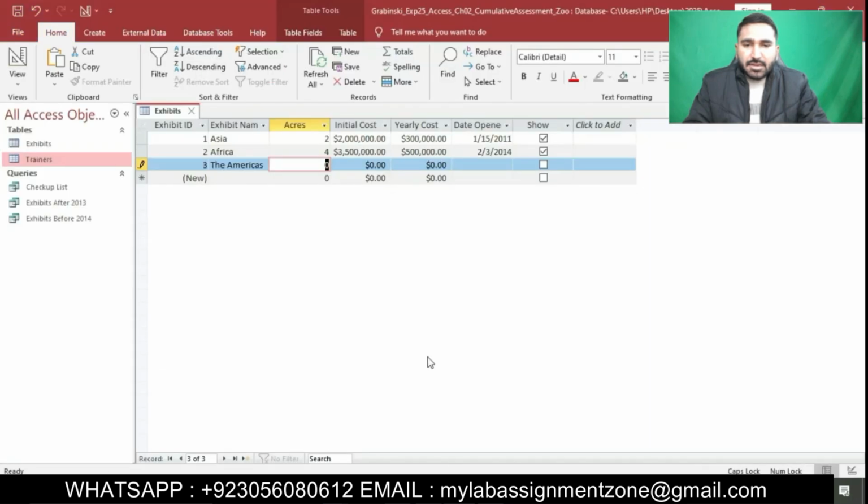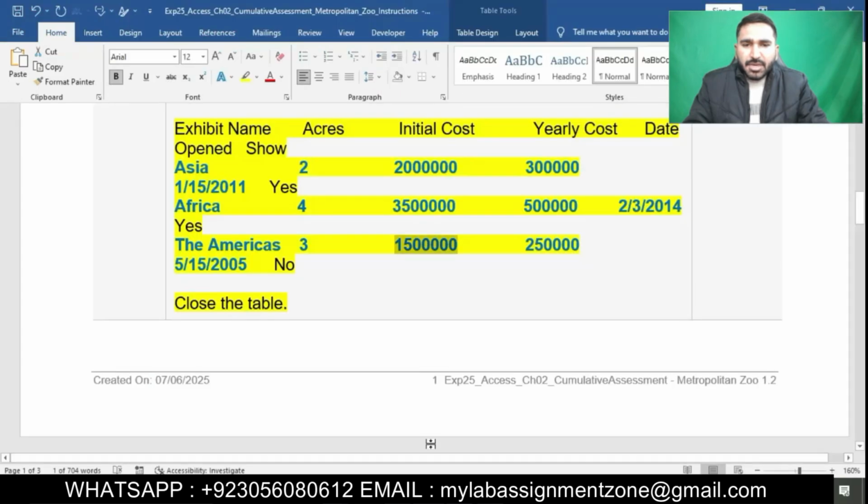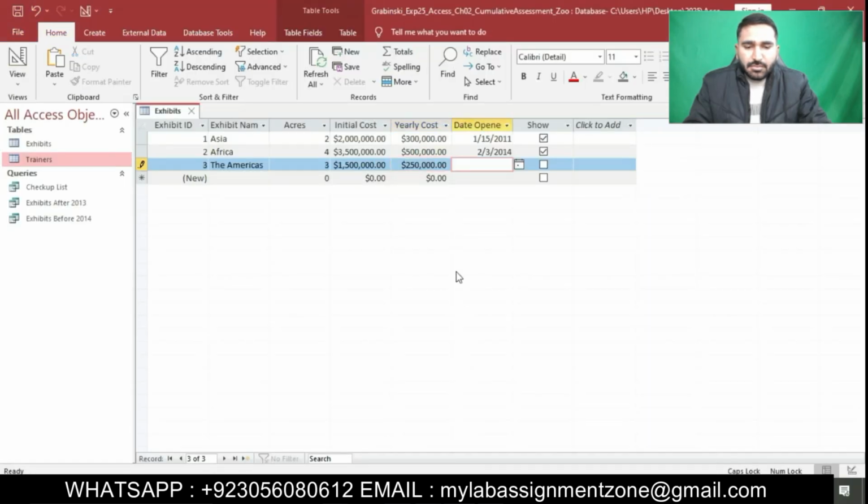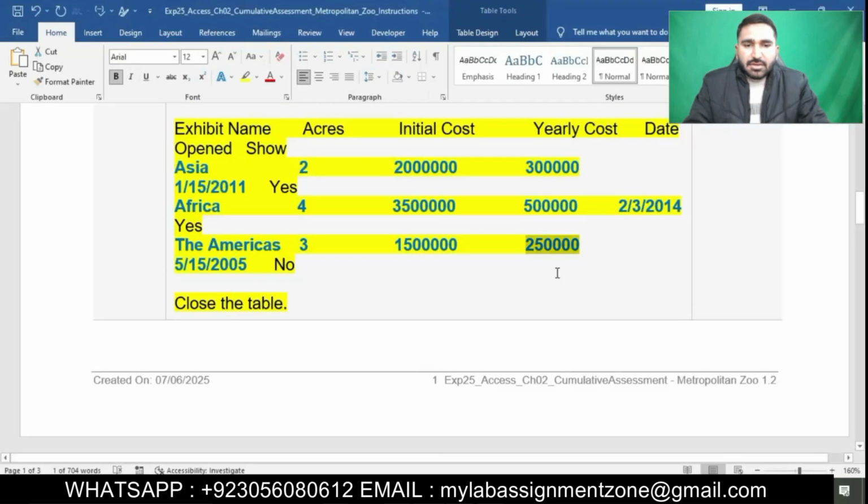Simply copy and paste this record in here. The yearly cost is 2 lakh 50,000, and the date opened is 5/15/2005.